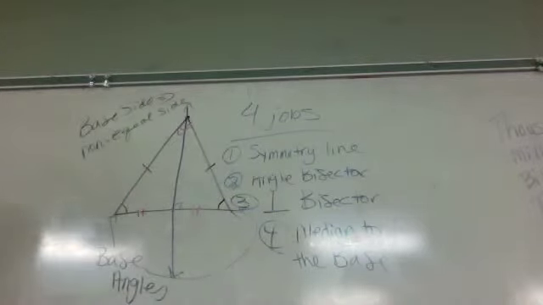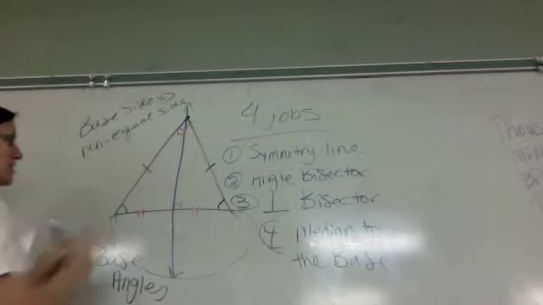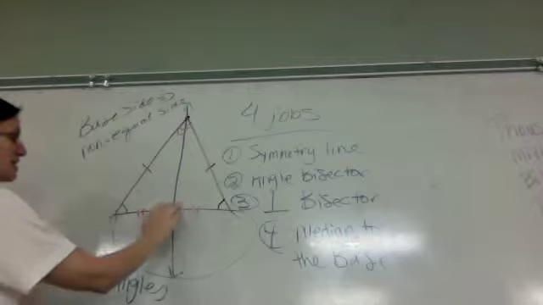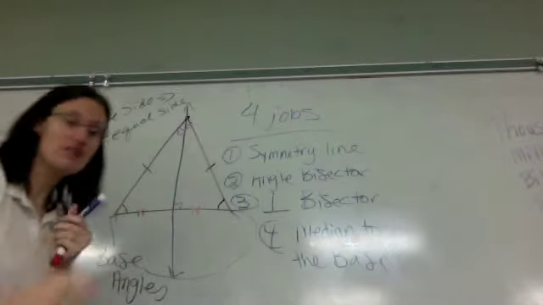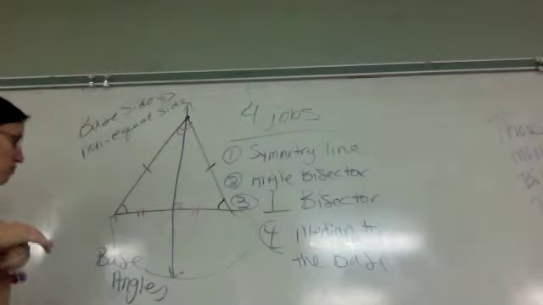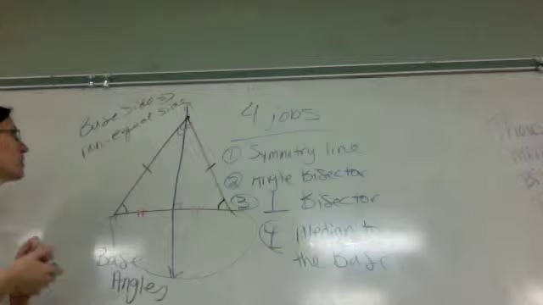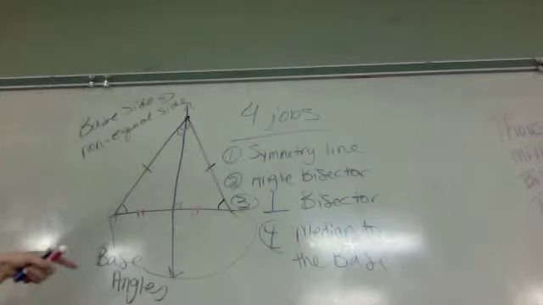Now, if you notice, there's a lot of things we know. We have equal angles here. We have equal angles here. Equal side lengths, and we have 2 90-degree angles here. So if I were able to give you some measures, you should be able to find all other measures, which is what we're going to do in the homework and on our quizzes and things. So we will get to that. Now, you may want to pause to make sure that you have all these notes down because I'm going to erase all of this.